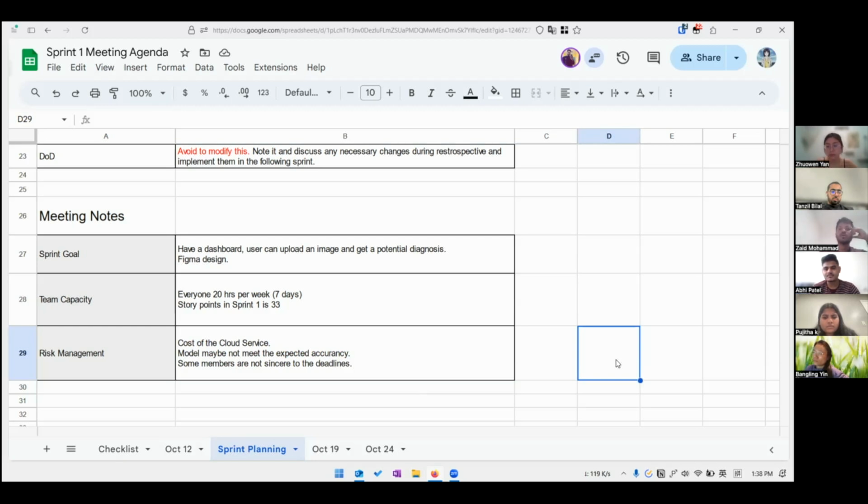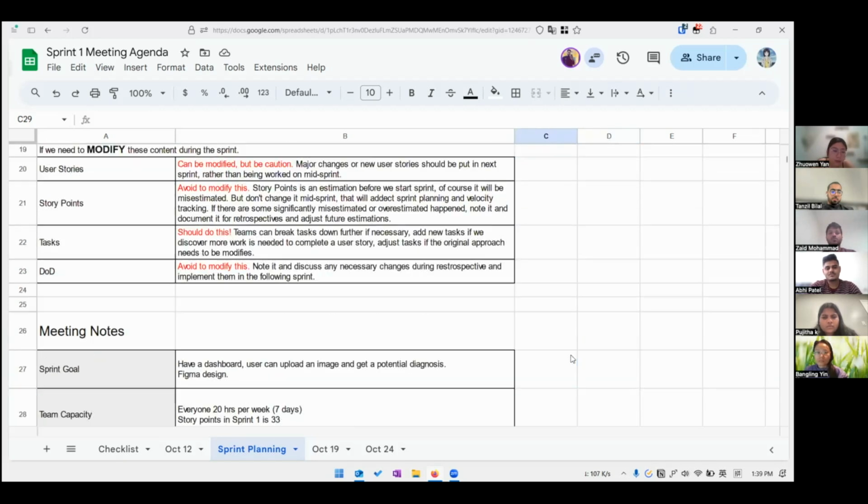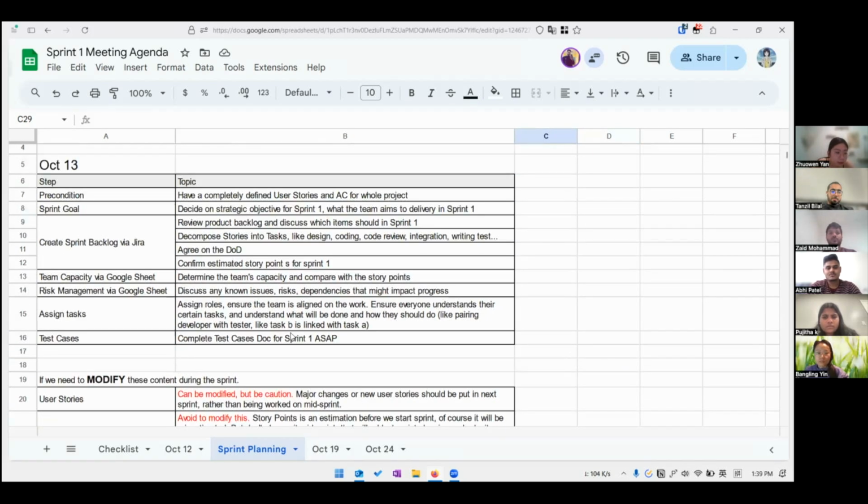We can have some initial idea and assign a person to be responsible for one risk and pay attention that it doesn't happen. Okay, you can move on to the next agenda. Yeah, let's move on. We can assign tasks now.